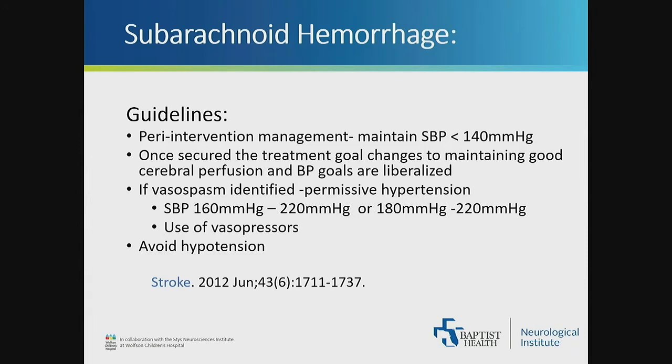And it's actually up to your neurointensivist where to keep these blood pressures. How we get those blood pressures up that high is we could use vasopressors, blood transfusions, IV boluses, things like that. According to the Neurocritical Care Society, 70% of patients experience some clinical improvement with these elevated blood pressures, and the goal they had was 160 to 180. So in these patients the vasospasm improves and the neurological exam improves. Again, avoiding hypotension in these patients is key. It helps prevent any kind of secondary injury.